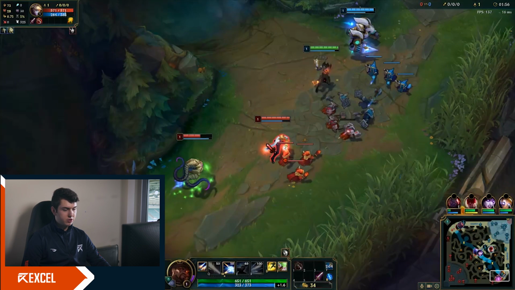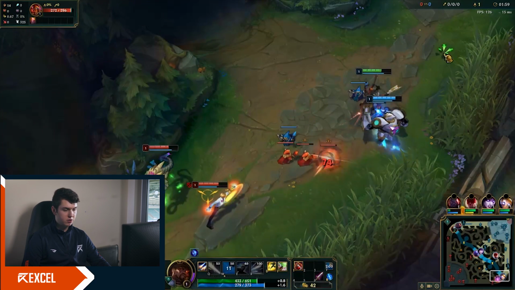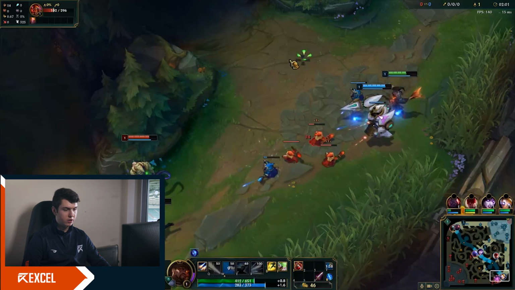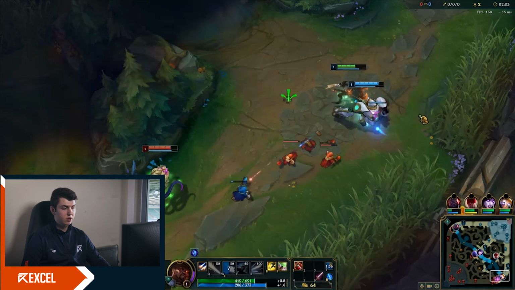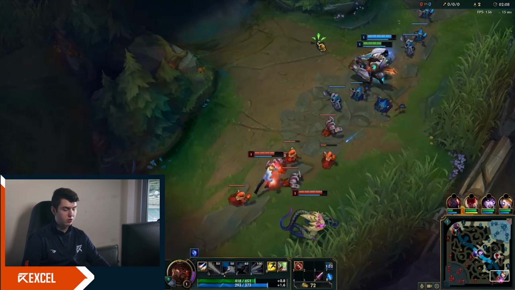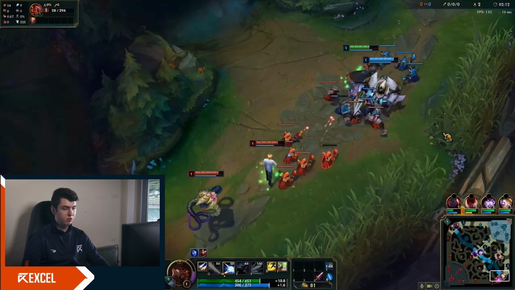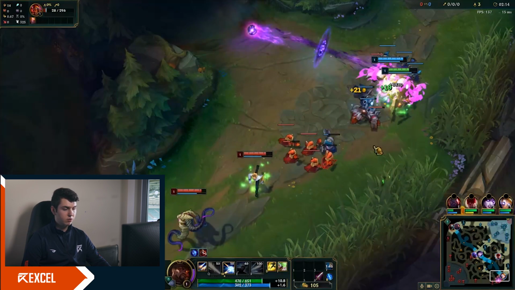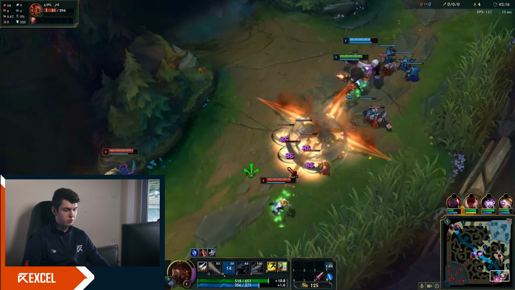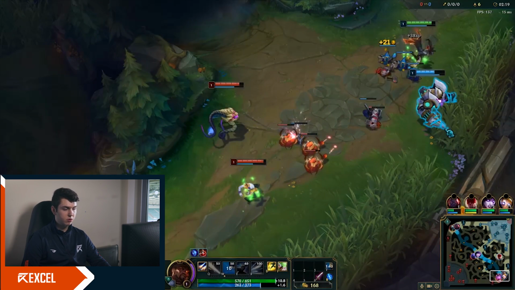Basically how we want to play Lucian is you want to abuse his early to mid game because he's the strongest at that. So whenever you get Cutlass or Blade of the Ruined King, you really want to look for fights and skirmishes or 2v2s in the bot lane. Basically how you want to play level 1 to 2 is, level 1, normally you're stronger on Lucian than the enemy. So what you want to do is push the lane, but you want to push it slow.